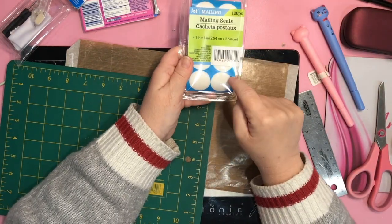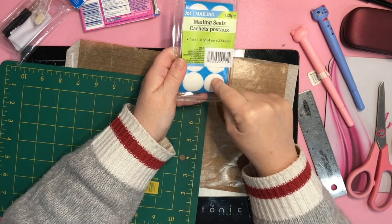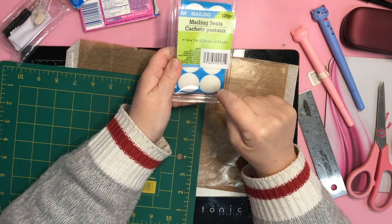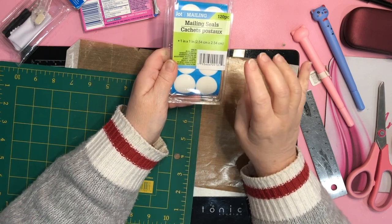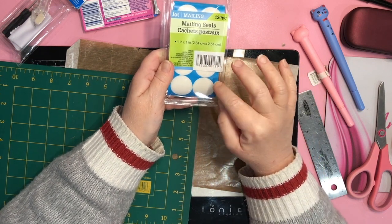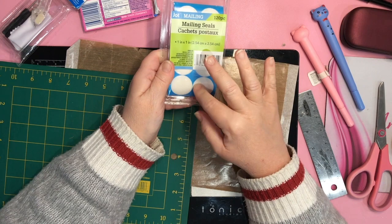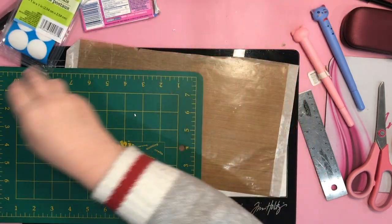Picked up some more of the mailing seals by Jot. I've actually made stickers out of these. I've been successful in using some Stazon ink, which is a permanent ink pad, and I've been able to make some fun see-through stickers with that.